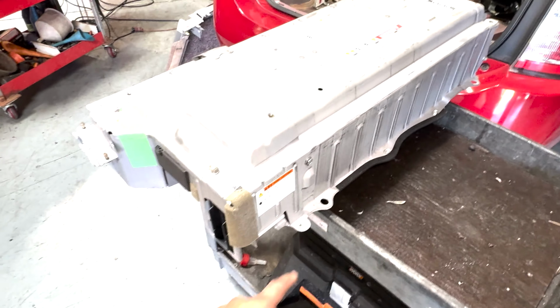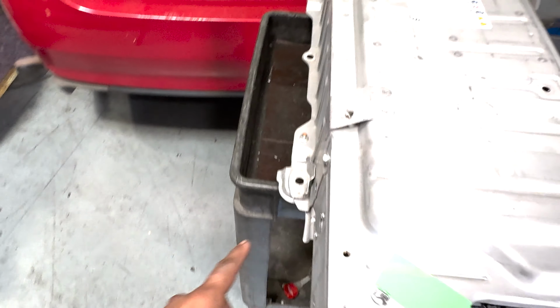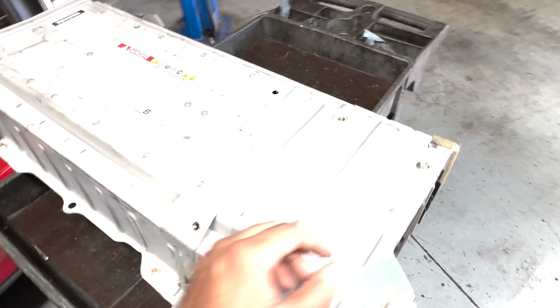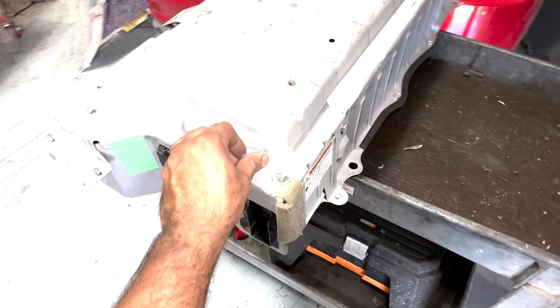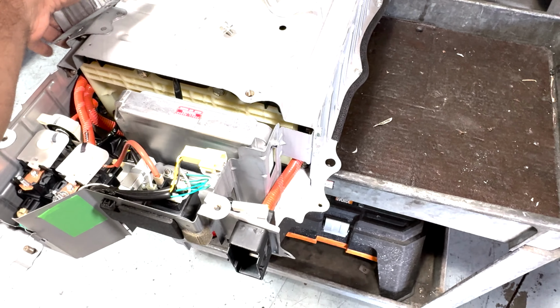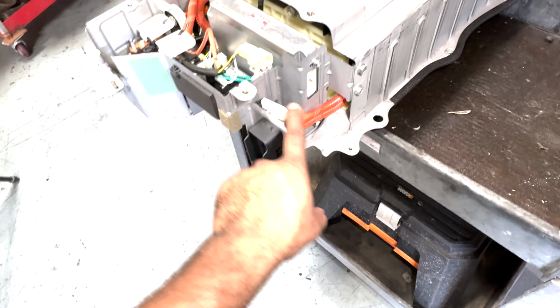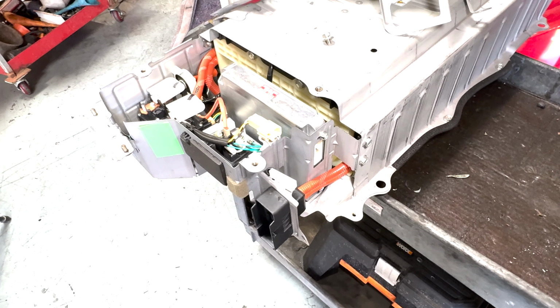All right, as simple as that. There's a bolt here, bolt there, and three on its side, one there, one there, one there. You saw me just now come back into here. That's because I forgot, because I was in a rush to unplug that, that, and that. So don't do what I did, unplug that first.